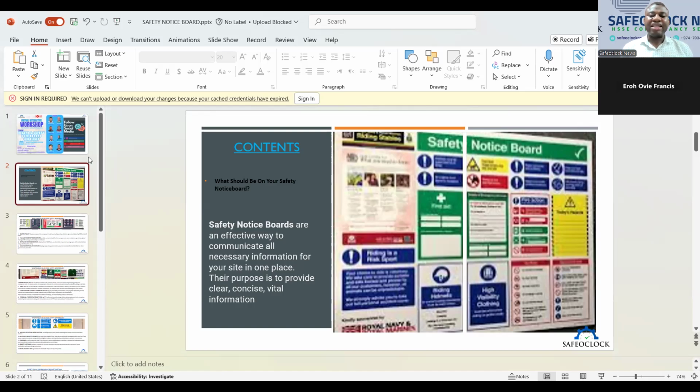That is why it has to be concise. Another important aspect is to ensure that the information you put there is clear, in the sense that it is not ambiguous and does not require explanation. That is where the notice board plays an important role in the management of workplace health and safety.